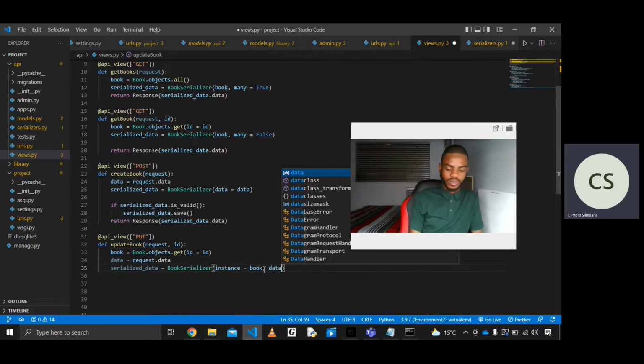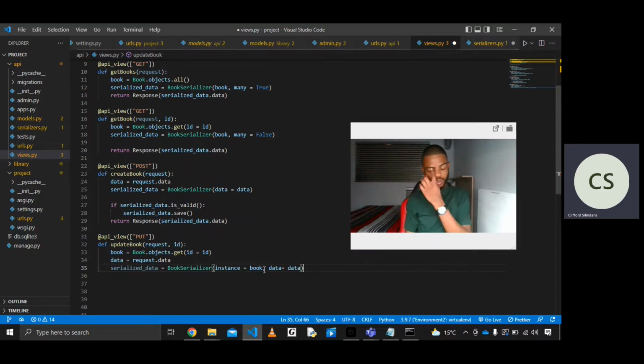Then we're going to pass it to our data argument there.